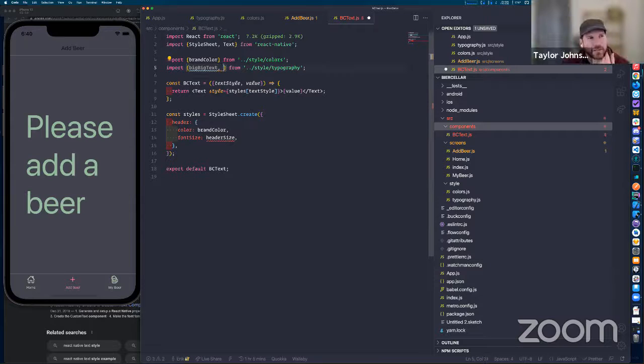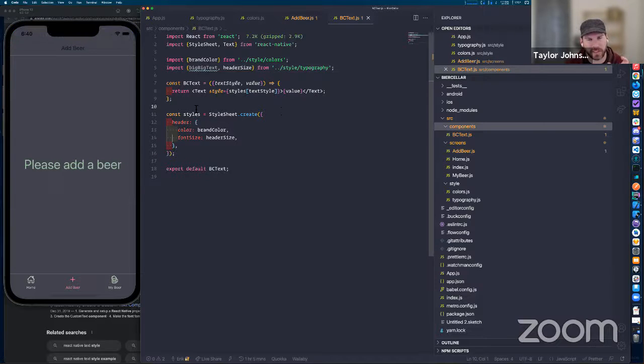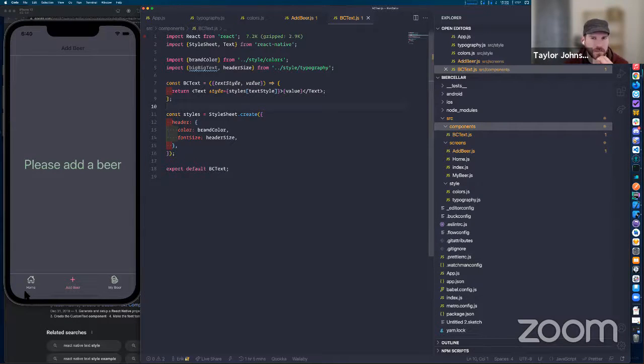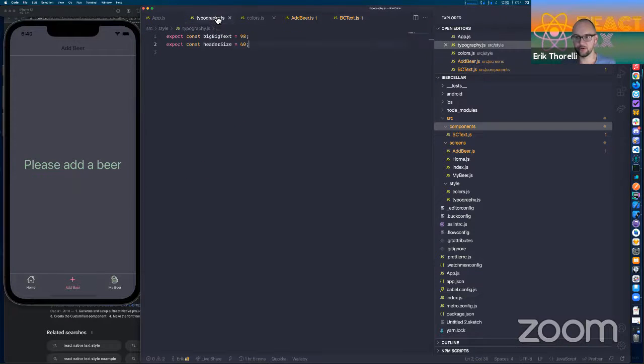So right now we kind of have two headers on this page, right? We've got the one that we're manipulating right now, but then we have the one that's part of the React Navigation screen. Do we want to keep both of those? Yeah, for navigation stuff, I haven't gotten into this a lot because we're just starting here.